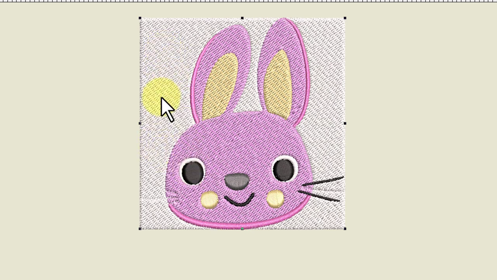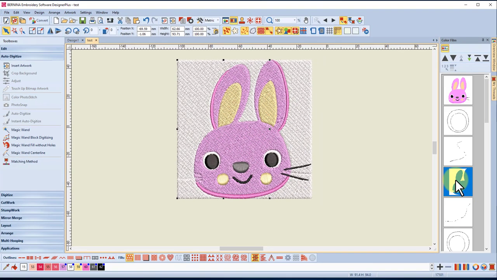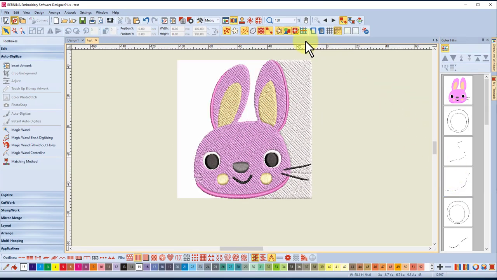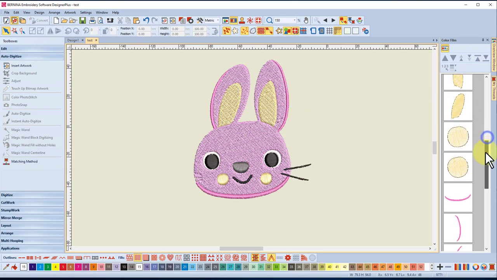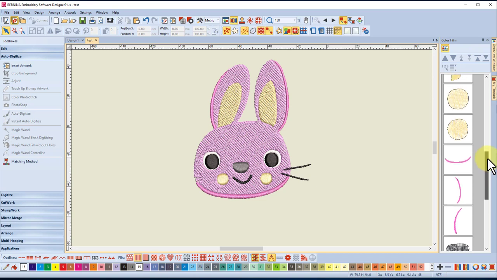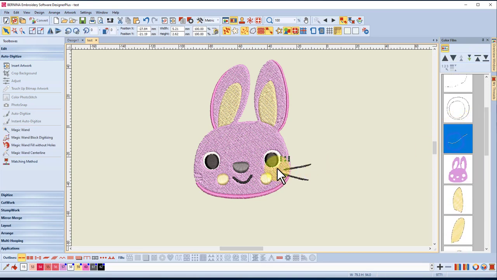I left the white in because we've got the whites in the eyes, and if I'd have deleted that color, then I wouldn't have got the background. I wouldn't have got the whites of the eyes. I would have been able to avoid getting a background, but it's easy enough to remove the background objects after you have digitized. Just simply like that, if I hide the image, you'll see that that part of the background's gone. Then I need to select this part and delete that. And there'll probably be some travel stitches, some white travel stitches somewhere. There's one. So that runs across from the white background to the eye. We don't need that anymore. So we'll delete that.